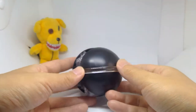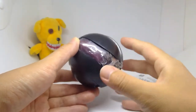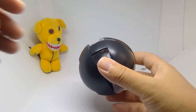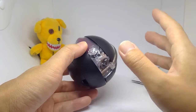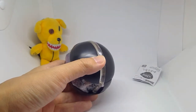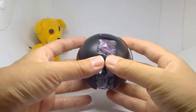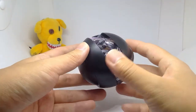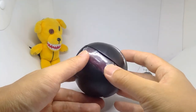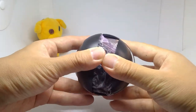So if you get it, it should be sealed as always in like a shrink wrap, two shrink plastics around it. I actually took them off as soon as I got it, because at the store, they only had a couple left and there were people kind of like around it. So as soon as I rolled one, I quickly opened it to see which one I get. As there's only three types, I wanted one of each, so I just quickly opened it on the spot to check inside, because unlike normal this time, because there's lots of different colors, it's kind of hard to tell inside. So yeah, I'm actually not sure which one this one is, so let's just crack it open.